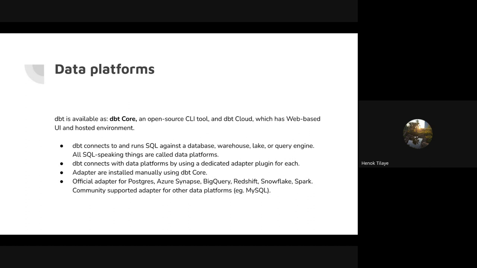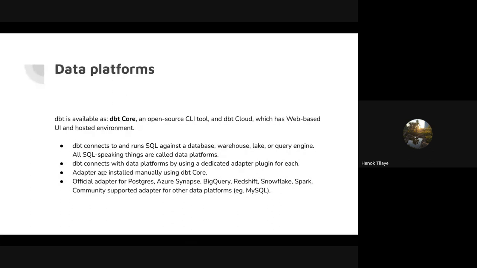And the other concept is just data platforms. In the case of any ELT or ETL pipeline, you're going to have a data platform that's just your storage layer where your data lives. It can be cloud-based systems like Snowflake or some local installation of Postgres, but it's just where your data is going to live. And DBT is going to be connected to the data platform. Whenever you build out the models and materialize them as either views or tables, it's going to use the same data platform, or you can specify another target data platform, but it's going to use your data platform to materialize the models.